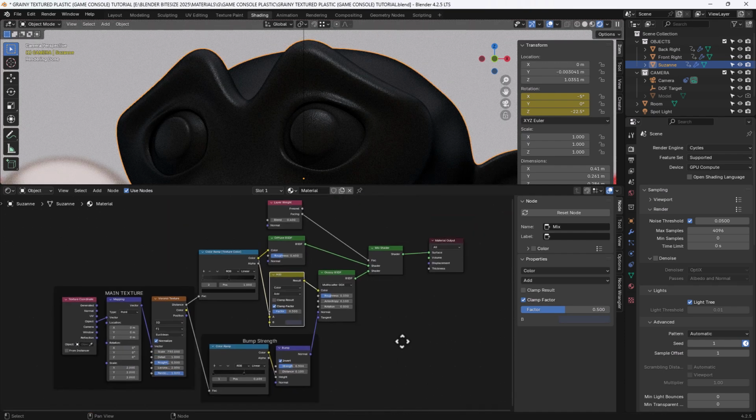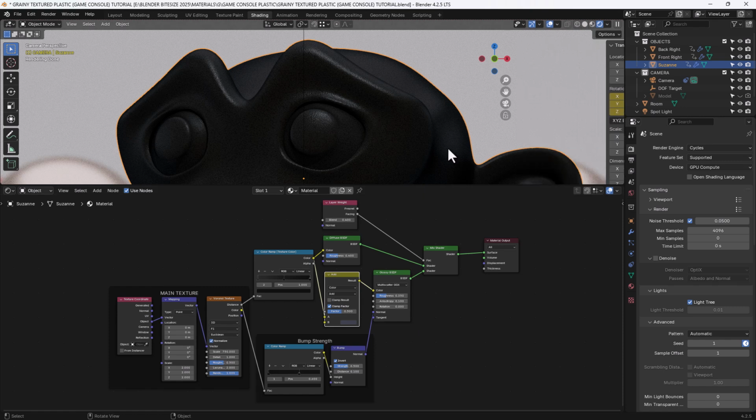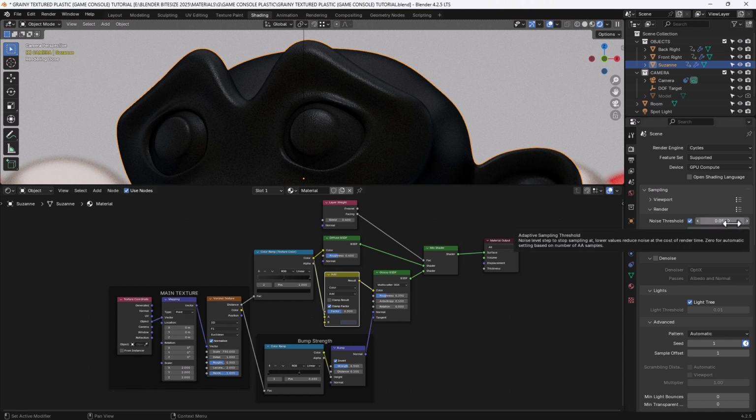Okay, so that is it. Let me render that out so you can see what I've done. I've gone for a noise threshold of 0.05, which is quite low considering I normally do 0.5. But what I've found with this texture is if I use the denoiser, it tends to smudge out all of this detail. So I've gone for a noise threshold quite low.